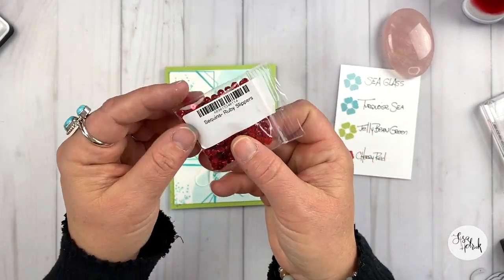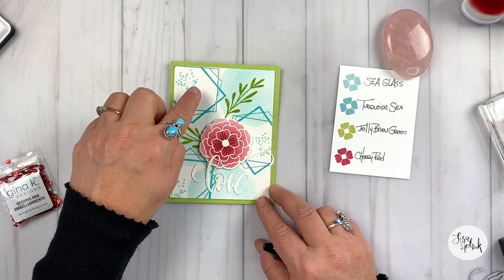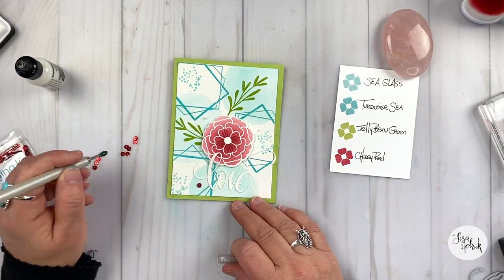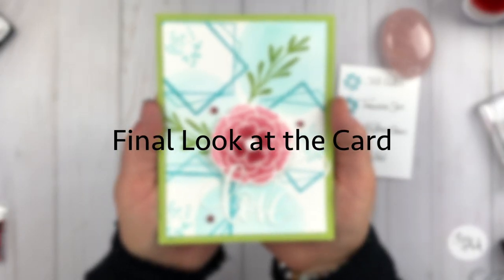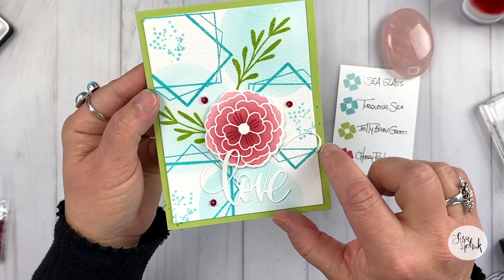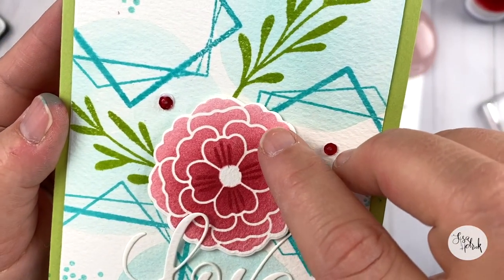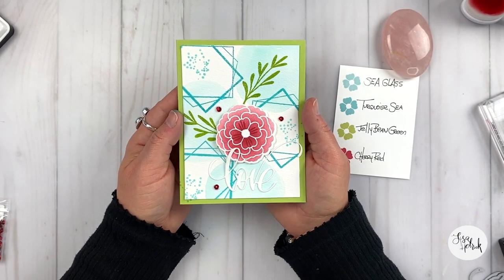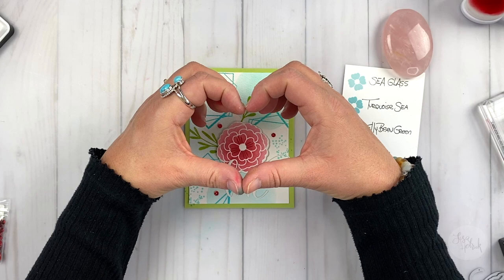I'm just going to take a little bit of these sequins and embellishments — I love these simple red embellishments — and I'm going to add three in the opposite direction. In the beginning I talked about threes, and I'm using threes to help me create this design. Let's take a final look at the card. I love getting all of this texture and dimension and layers without adding all of that extra height. Look at how blending on that watercolor paper gives a little bit of extra speckle and dot-like texture and dimension. It's just been a fun card to get back into the groove, make a super fun card, and craft my joy.